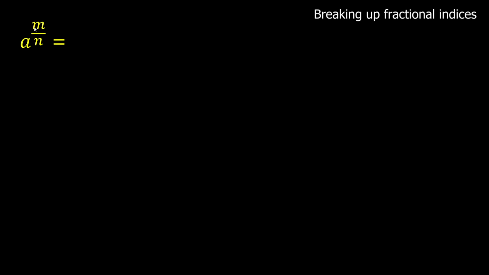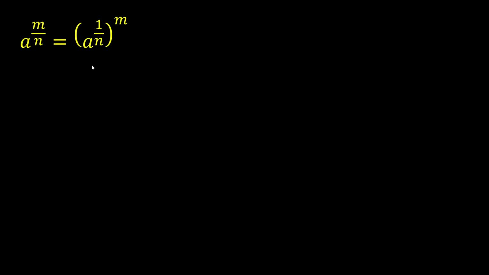Now let's talk about the numerator here, this m. I've got a to the m over n. So what does that mean? Well, using our index laws, we know that we can break these two up. M over n means that we can bring the m to the outside of the brackets and have 1 over n on the inside of the brackets. And if we were to use our index laws, we'd multiply these together and we'd end up getting m over n. So we're just going backwards and reversing the process here.